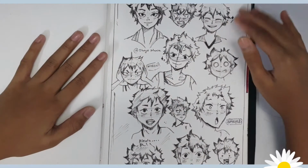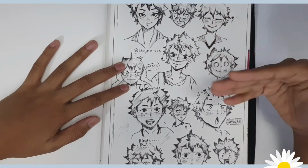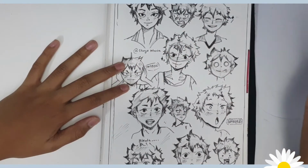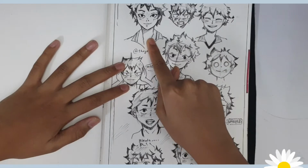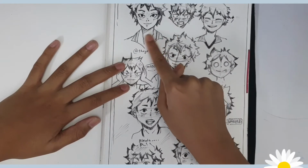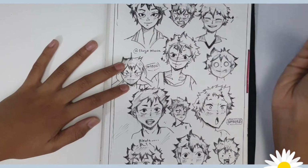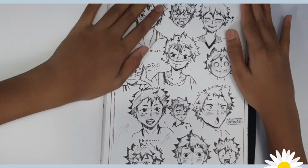Moving on, another ballpoint pen sketching spread. I drew Hinata from Haikyuu, and this time I used a black ballpoint pen instead of a blue one because I felt more classy using it. This does not even look like Hinata, but I was actually trying to copy or learn from a different artist's art style. So yeah, I did that. None of it looks like Hinata.